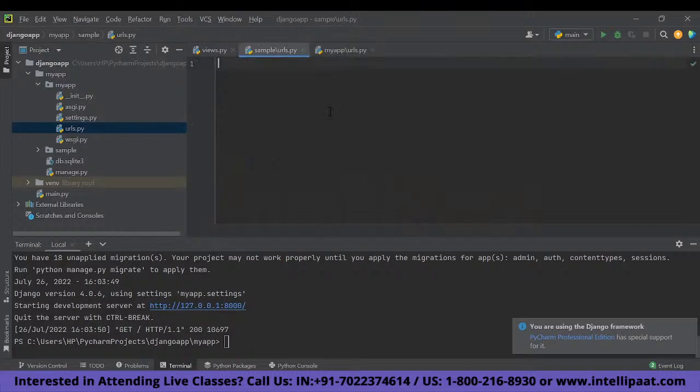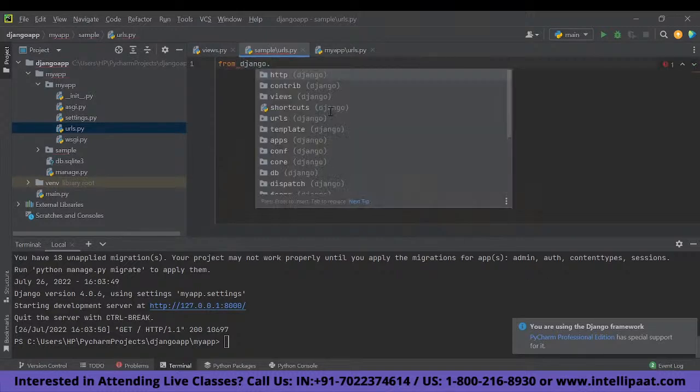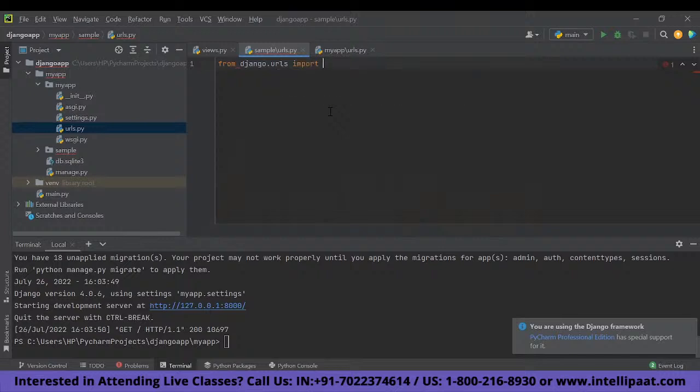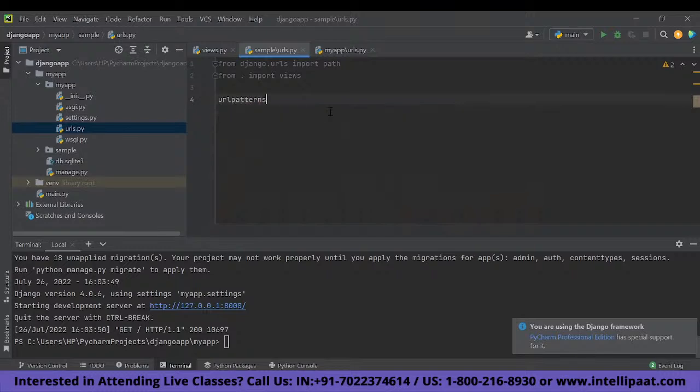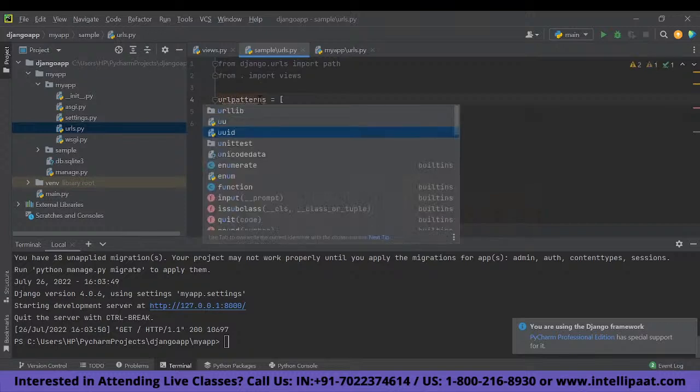Before making changes to this file, we will write a few urls for the sample. Basically we'll have to create a few imports from django.urls. We will have to import path, and then from dot we'll have to import views, and we'll have to create the urlpatterns here, in which we give a path.